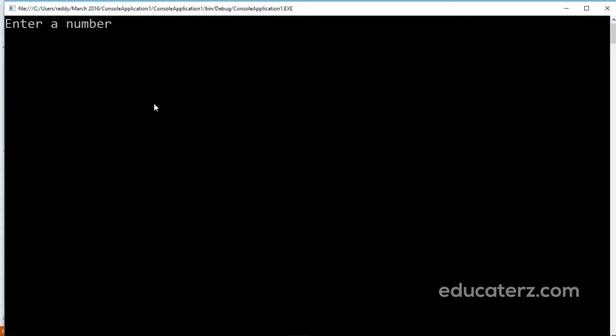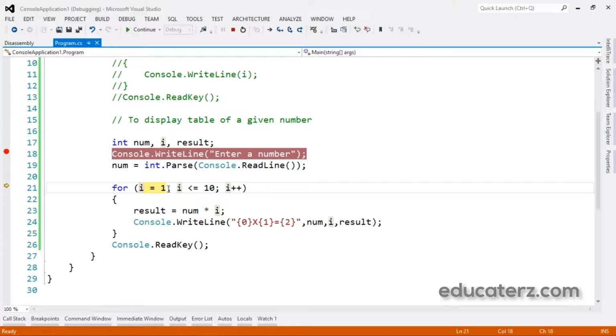Now the user is asked to enter a number. This time I enter 6. Now this will execute only once. You can observe that now. I value is 1. 1 is less than or equal to 10, right? Then result. Number we already have as 6, that is what the user entered. I is 1. Number into I: number is 6, I value is 1, result will be 6.